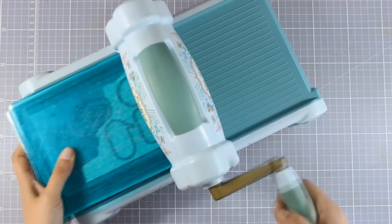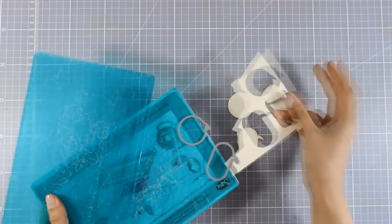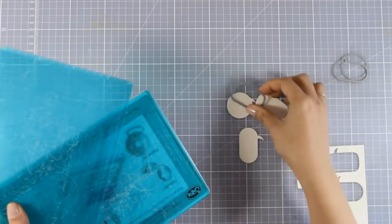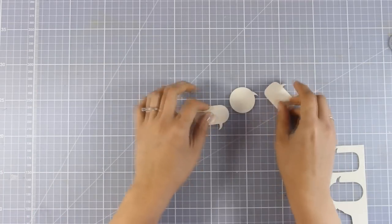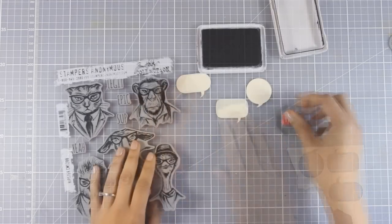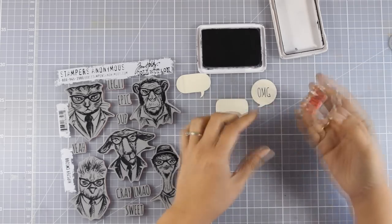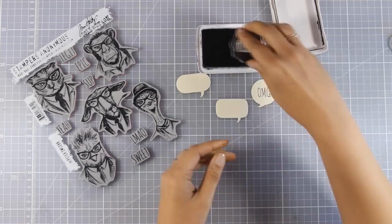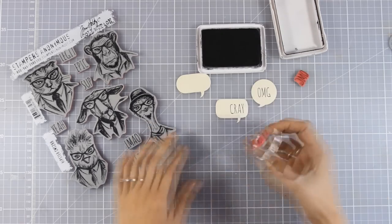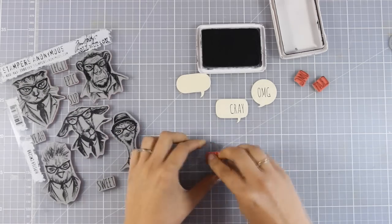In case you don't have any dies that cut out speech bubbles and you are going for the same look, you can always draw them by hand and just cut them out with your scissors. So now that I have my speech bubbles, I'm going to stamp some of the sayings from the same stamp set as the hipsters. I'm stamping everything with black archival ink because I am planning to add some distress oxide ink on top of those speech bubbles and then spray them with water.